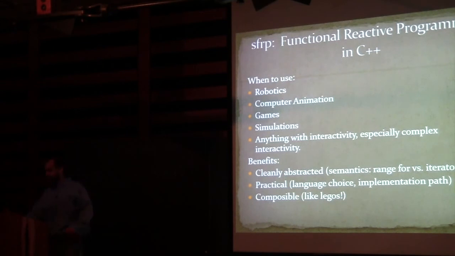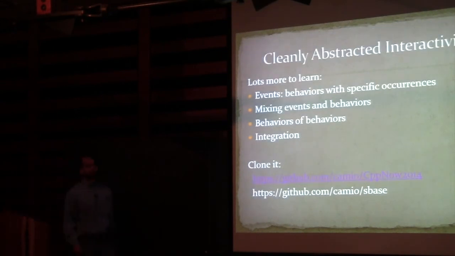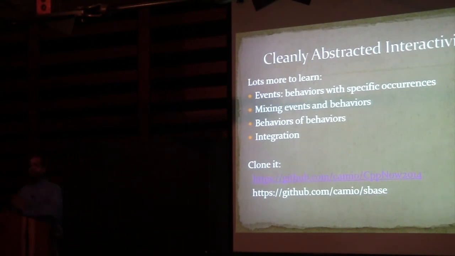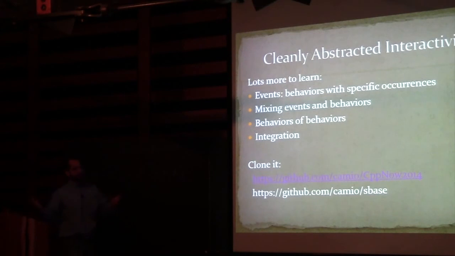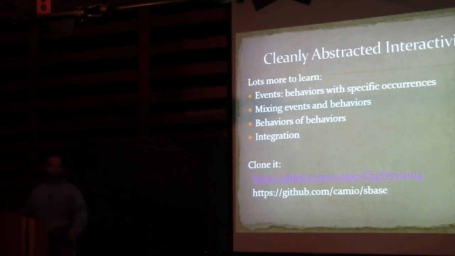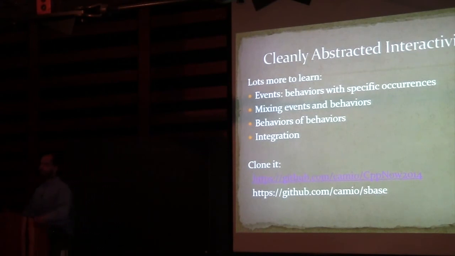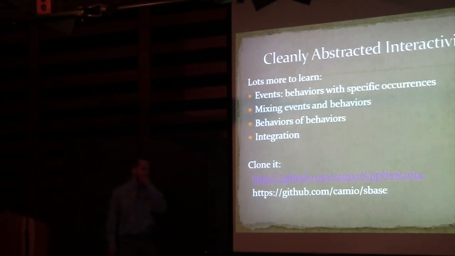So there's a lot more to learn about this. I didn't even talk about events, which are behaviors with specific occurrences. There's a lot of different ways that you can take an event and, based on the event, sample the behavior at those particular times or change everything. I'm not even going to get into that. There's behaviors of behaviors, which is an interesting concept that comes up every once in a while. And integration, derivatives, all this kind of stuff can be done with this library.